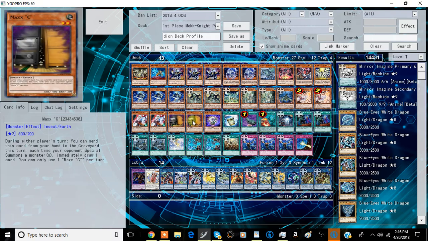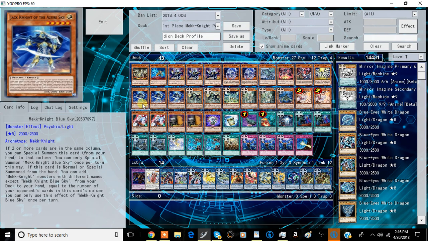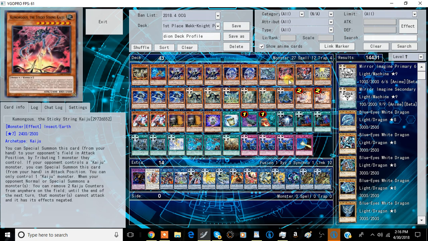Now, do keep in mind that they do have Maxi at 3 in the OCG, so that's why you're seeing 2 here instead of none of them at all. However, the monster lineup is very strong. Purple Nightfall and Blue Sky are really good cards for all kaijus. They're just really good spot removal for anything. These two cards are really good.